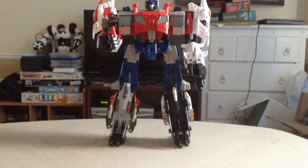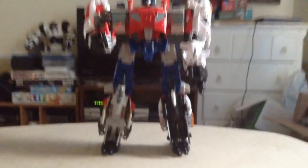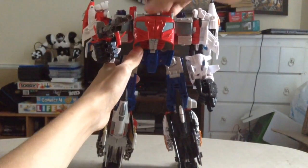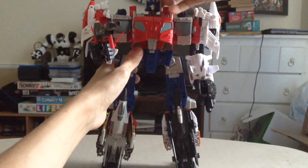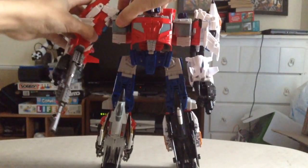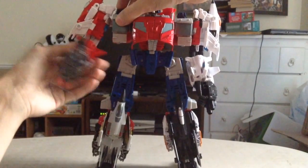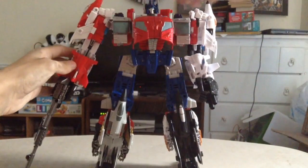And he does come with some pretty good posability, I gotta say. To be quite honest, and there's my finger again. Sorry. His head is on a ball joint. It can go up and down, left and right. You can get him a little wiggle-waggle movement. His antennae are also posable, but that's more for transformation storage. His arms can go in and out a bit. His arm is on a swivel using the waist of the aerial bots, as well as a nice 90-degree elbow bend, which is good.